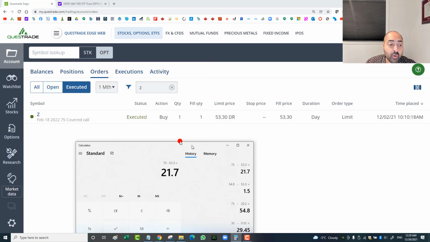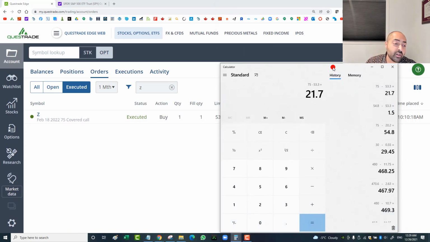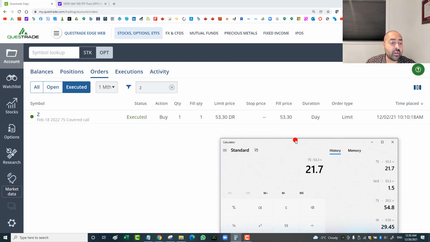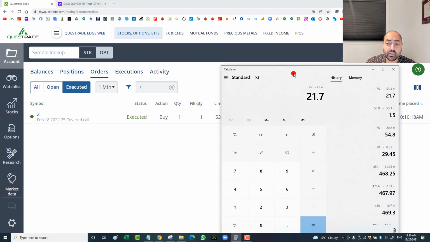So for me to close the trade when converting into a covered call, it's actually the same thing. In the case of the put or the covered call, the stock needs to be above my strike for me to close the trade and confirm the trade. In this case, I need Zillow to be above 75 by February 18 for me to recoup the money that I spent closing the in the money put in my margin account. And if it's not, then I'm just gonna have to roll the call, sell another call, collect maybe another $1, maybe go to March or April, collect another $1, and wait until the stock comes back up.